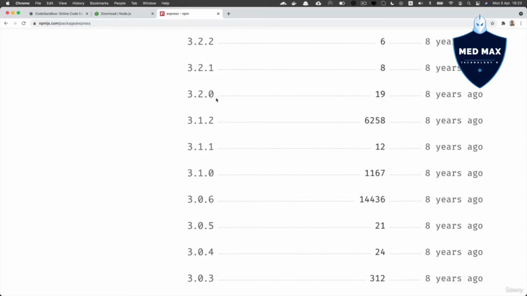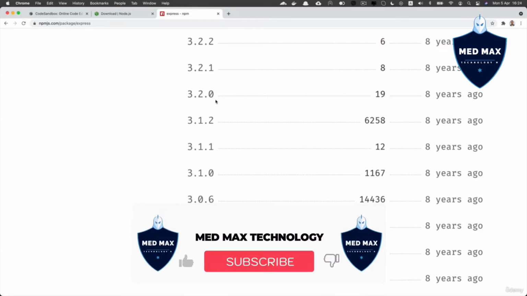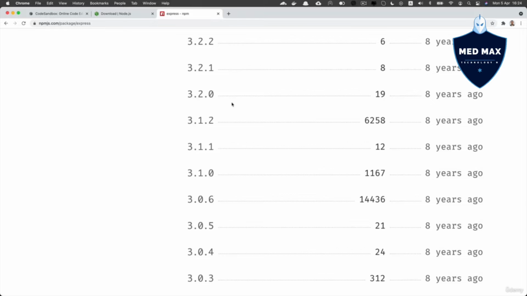And software maintainers of each particular package or application may decide which part of the version they want to update when some additional features are implemented. And usually it's a convention to increase the patch number when some very tiny fixes were made. For example, here we see that version 3.2.0 was updated to version 3.2.1. There was a change in the patch version here.